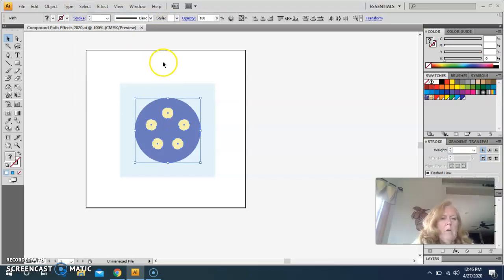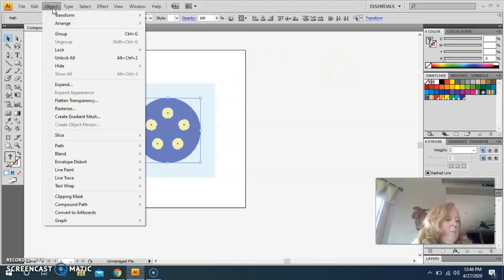So the light blue square, you're probably wondering, why isn't that selected if we chose select all? Well, that's locked. So because of that, it doesn't become part of the selection. Then we're going to go to the object menu. Then we're going to point to compound path. And then we're going to click make.